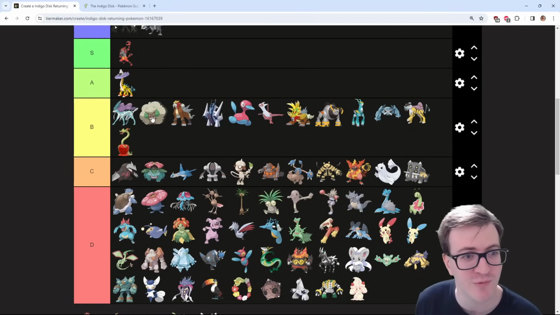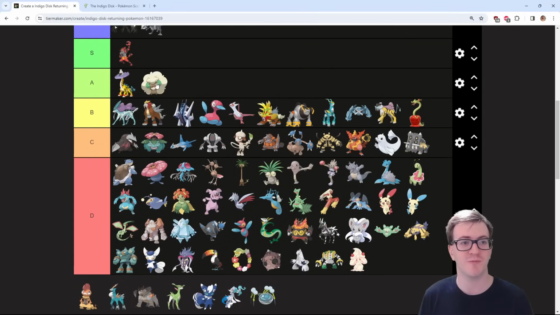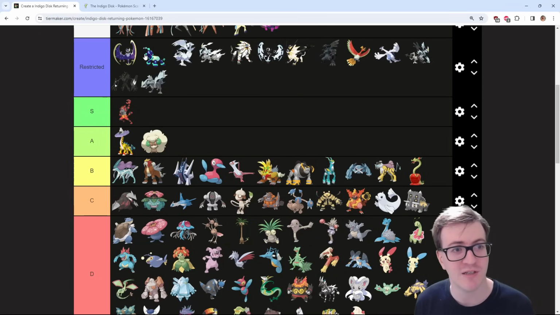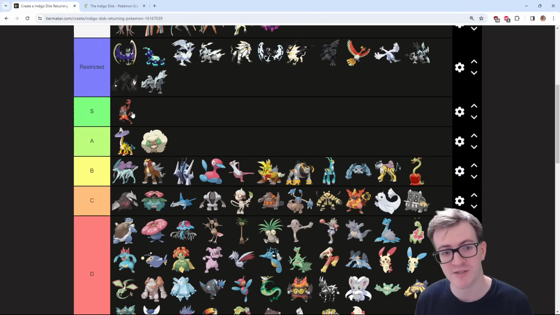Whimsicott, really solid for Tailwind. I don't think it's A tier. In a restricted format, it very well might deserve A tier, because in these restricted formats, your non-restricteds are usually there to support, like Incineroar, Whimsicott, etc.